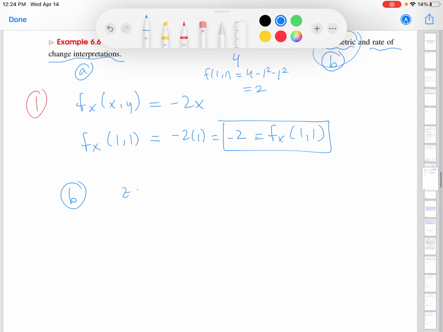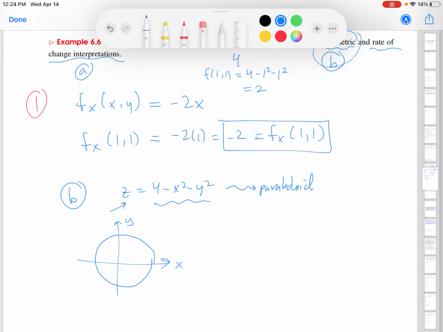So first of all, to do so, let's review. This function is a paraboloid. Why is it a paraboloid? Well, paraboloids have the property that when you look at slices in the z-axis, they are circles of varying radii. So if I were to draw a contour plot, this is the review part. When z equals 0, I get x squared plus y squared equals 4. So on the xy plane, I get a circle of radius 4, centered at the origin.